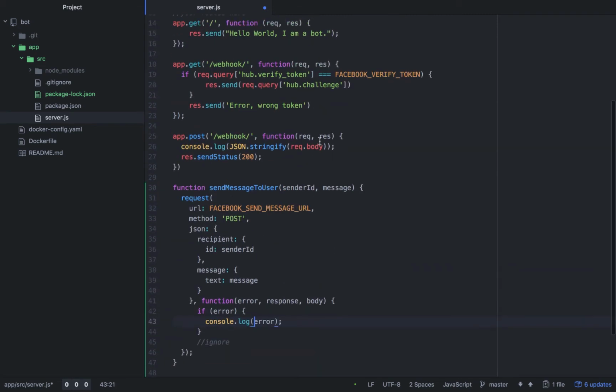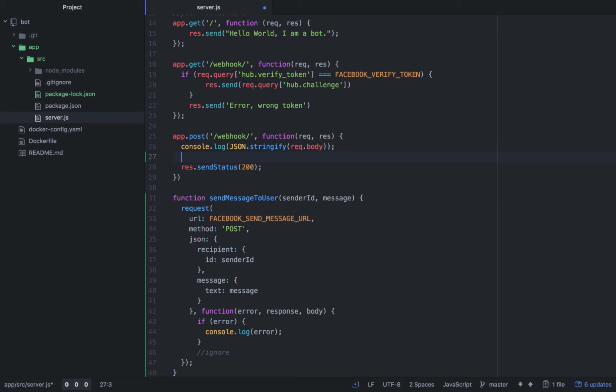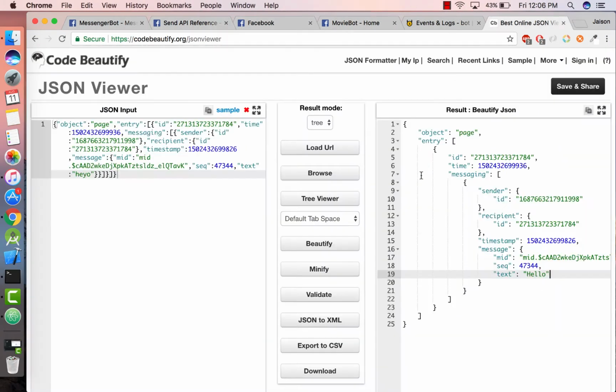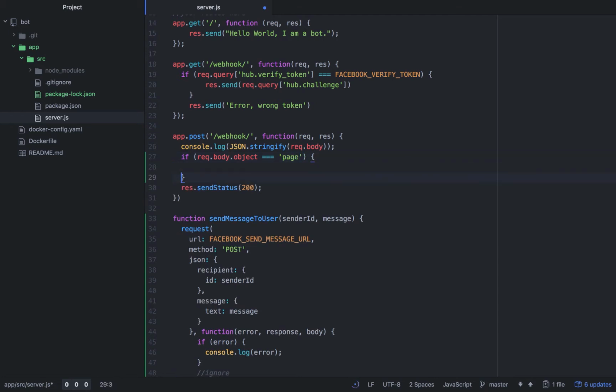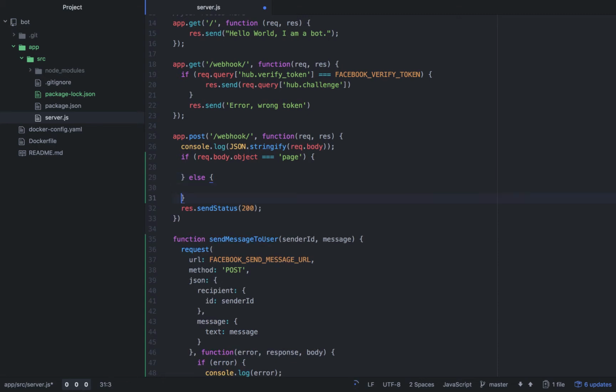All right, so now over here, let our bot respond back to the user with the same thing that the user said. So in case I say hi, the bot should respond back with a hi. If I say what's up, then the bot should also say what's up, right? All right, so for that reason, let us parse the request body. So for that, let's go back to how the body looked like. So first thing we need to do is check if it was a page request. So let's do that. If request body dot object is page, right, else handle this, right?